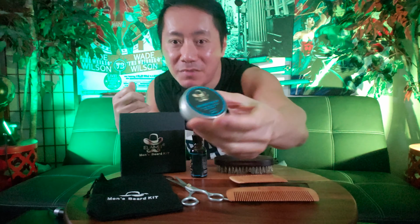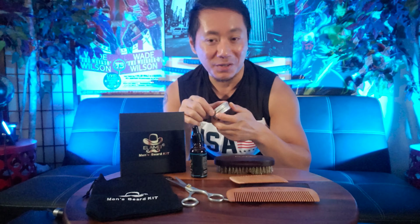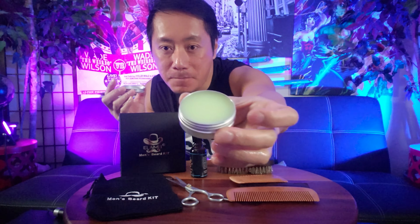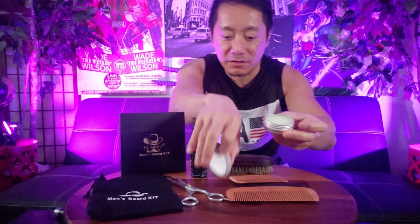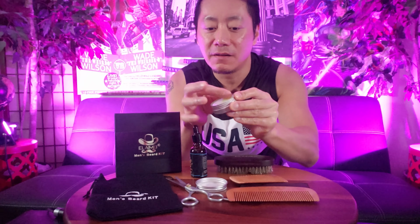Let's try this beard balm. I think this is for styling purposes. So imagine you have a full-size beard all the way down here. I know a lot of people in the Pacific Northwest like to grow a full beard. I can't do that. That's the problem of being Chinese. That's got also a good succulent smell, but a little bit tamer compared to that. Just put a little bit right here. Style it. Smells good. Make your beard look good.